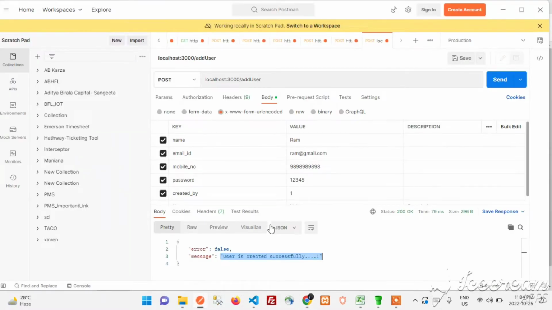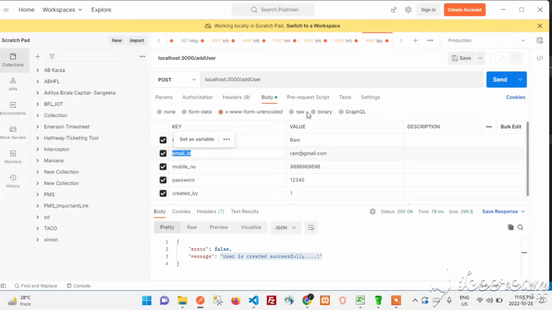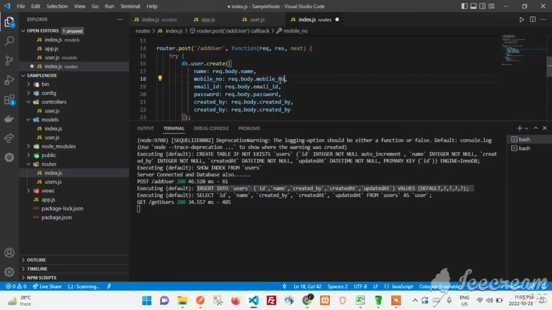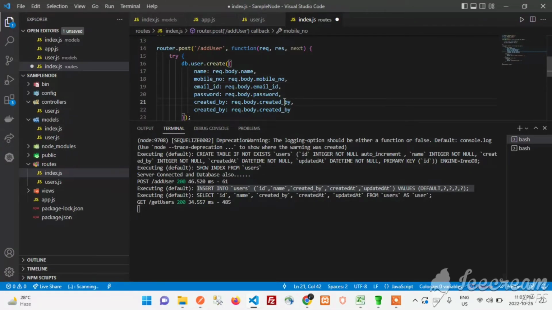So why did this happen? Email ID, mobile number, password, created by. For email ID, which key have I used? Email ID. For mobile number, mobile number. For password, password.